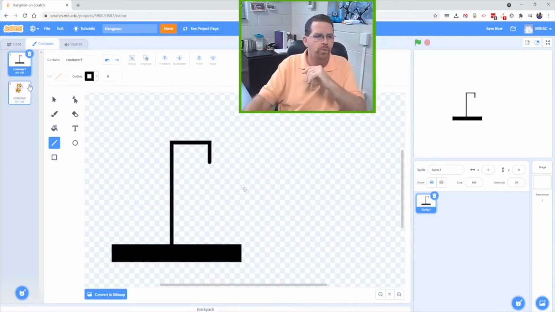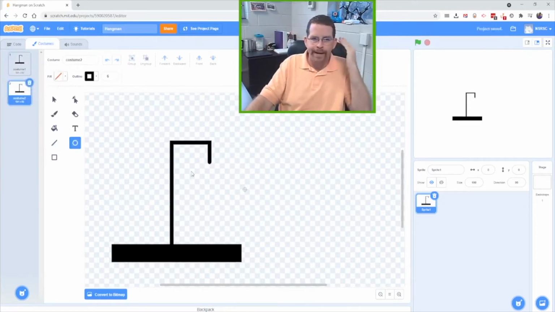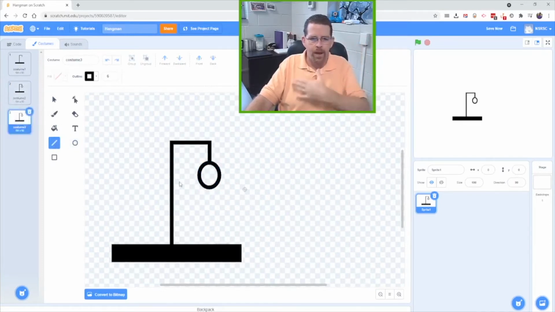So the first is the cat costume. We want to duplicate the platform and draw the head. We're not using the cat costume. We're going to draw the head here. Then we're going to duplicate it again and draw the body.